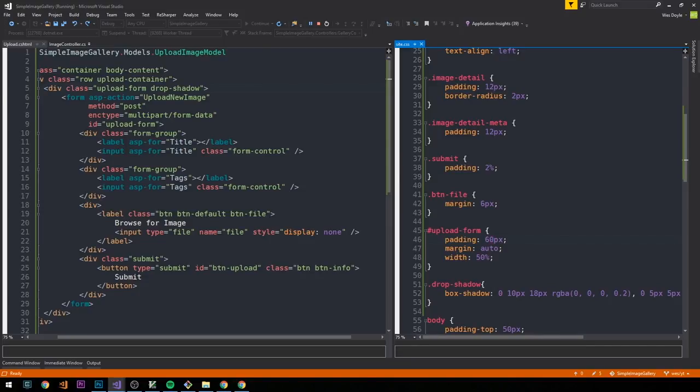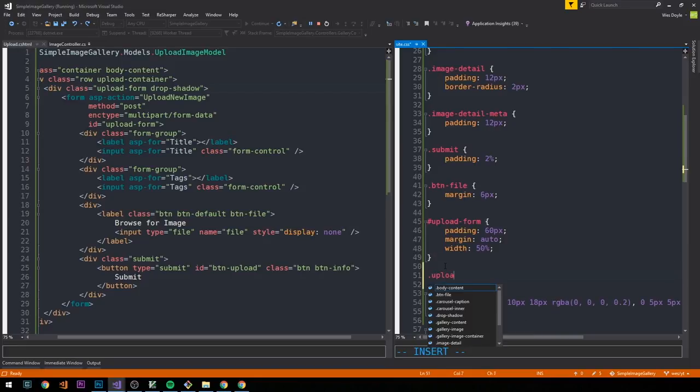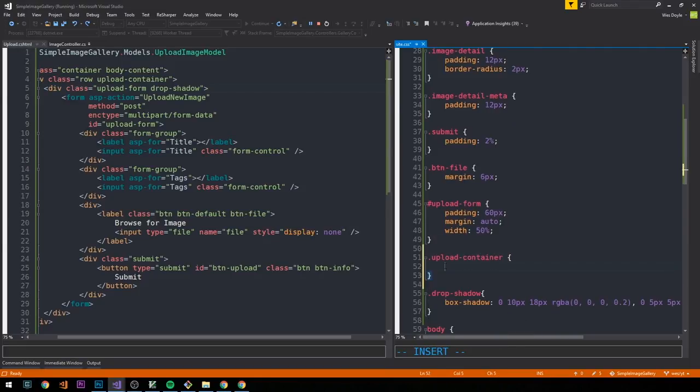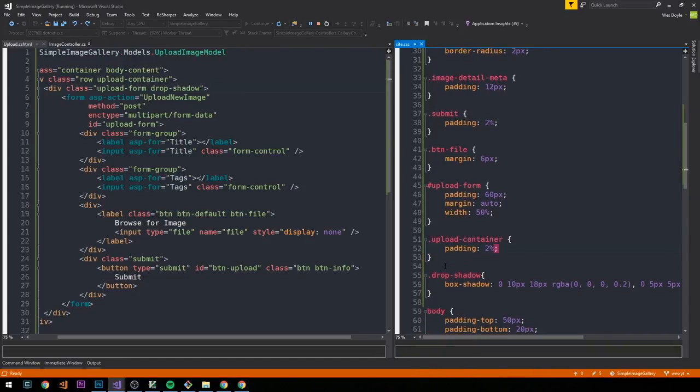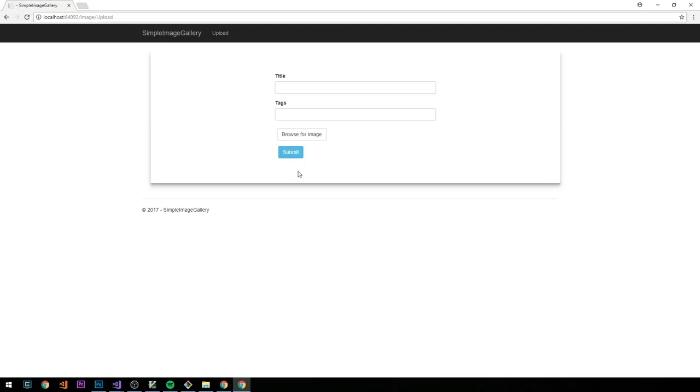And then finally, I had this all inside of this row of class upload container, where I'll just provide another little bit of padding here. So I realize that there's some duplicate CSS here. I'm just going to leave this here that you can then go through and further customize to your liking. So come here, I'm going to just reload.